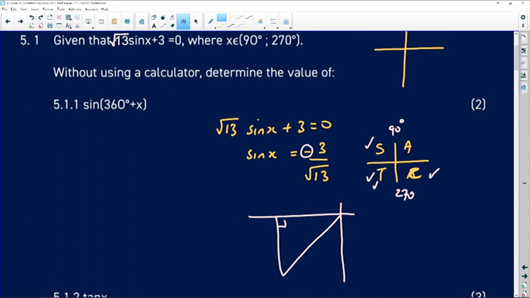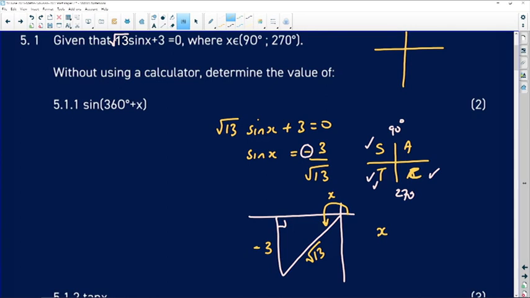I need to feed it values. We need an x value. Remember, by definition, SOHCAHTOA, this is where my angle is located. That's the angle we're talking about. And sine is the opposite side divided by the hypotenuse. So the hypotenuse will be root 13. The opposite side here will be 3. It has to be negative because of positioning, and because we need a negative value when we divide 3 and root 13. We're missing the x value here, so we can quickly do Pythag to work out what x is going to be.